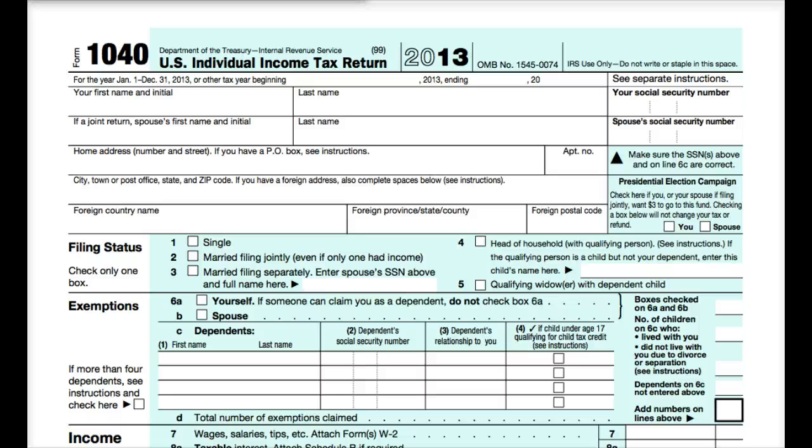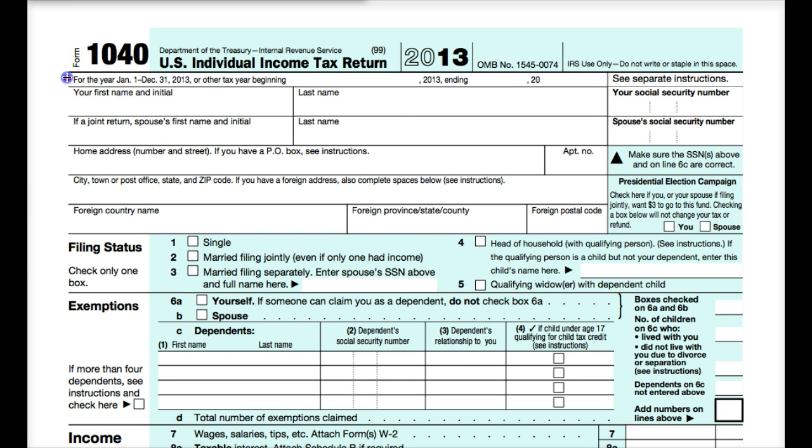It's the long form. We are going to do just a quick overview of this form today because you've already had practice filling out forms very similar when you filled out the 1040EZ and the 1040A. So we're going to go through just the big sections and I'll point out some key areas for you.